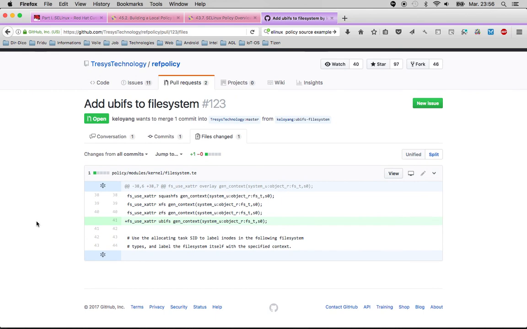It's just adding support for a file system, which in this case is UBIFS, on top of the existing ones. It's a pretty simple change, but it still creates the capability, and you can see that it's putting it in the standard object system as a standard file system. So before that, it could not be managed.